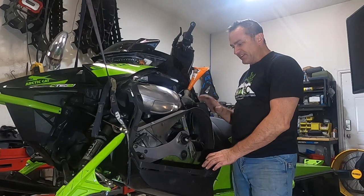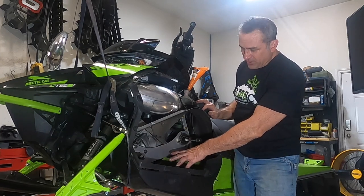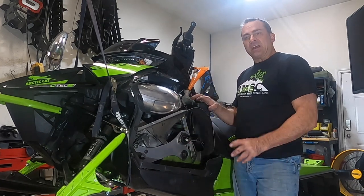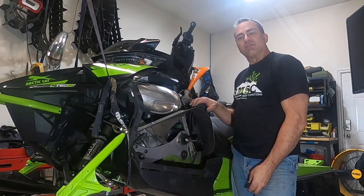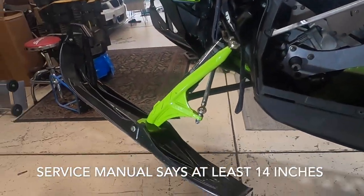All right, so we got our sled put back together, we got our PTO plate back on, we've got all the bolts with blue Loctite on it torqued down, we got our thermostat cover put back on and torqued down, we just need to put our clutches on and put our coolant in. Now, a couple of secrets to getting your coolant in without getting a bunch of air bubbles in it and having other heating problems is, if you get the front end far off the ground like this, it really helps.